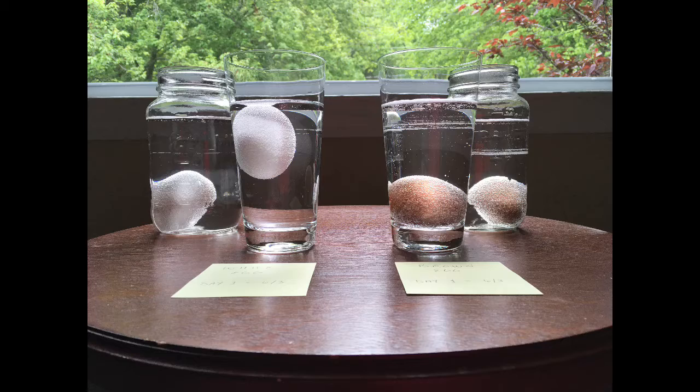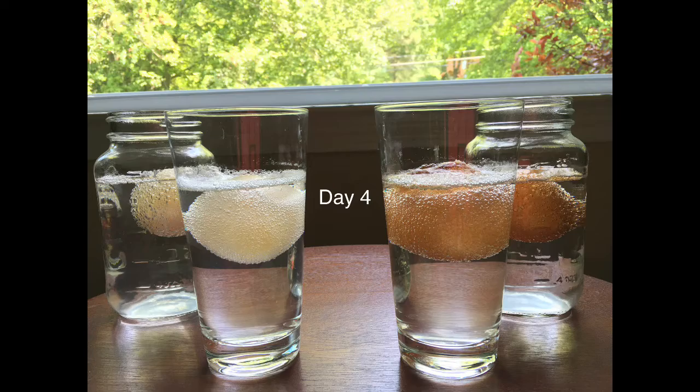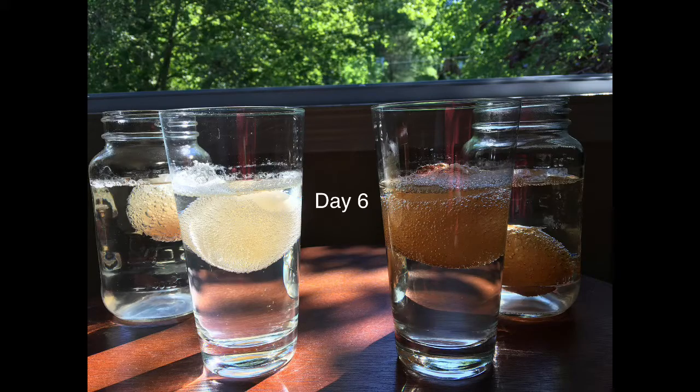Now I'm going to show you some still images of my glasses over the seven days when I let the eggs sit. The most dramatic reactions for me happened in those first few days - there were a lot of bubbles initially. Within the second day I started to see a sort of scummy layer on the top surface of the vinegar. Some people online say you want to scrape that scummy layer off and change out the vinegar and make sure it's clear, but that's optional. I didn't bother with that - I just let my eggs sit and got the same results as everybody else online. You can change out the vinegar if you want, but it won't hurt the experiment.